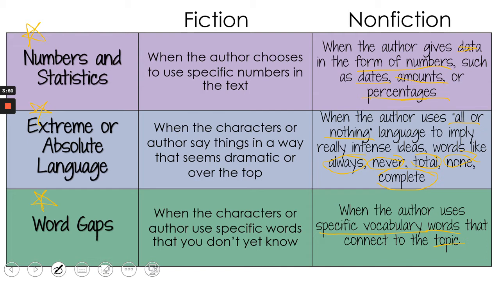When we were learning about different Native American groups prior to contact with the Europeans, we learned a lot of really specific vocabulary about what types of homes they built and what types of foods they ate. So when you are learning about a scientific or historical topic, you're going to get really specific vocabulary words. And when the author chooses to use those, that's a clue that it's really important.